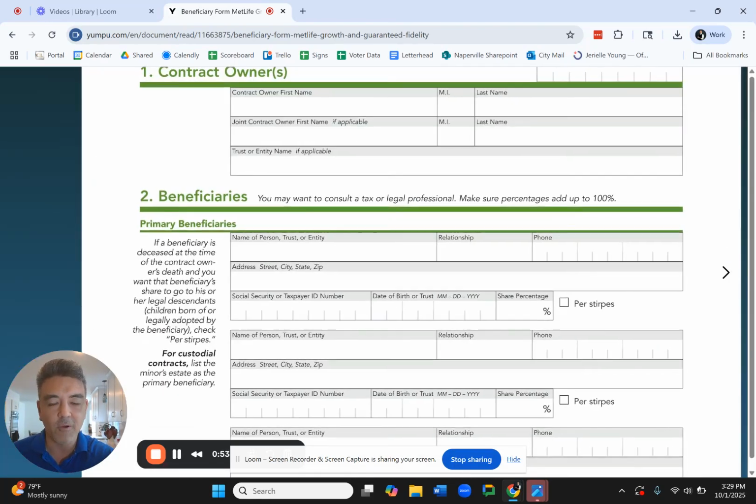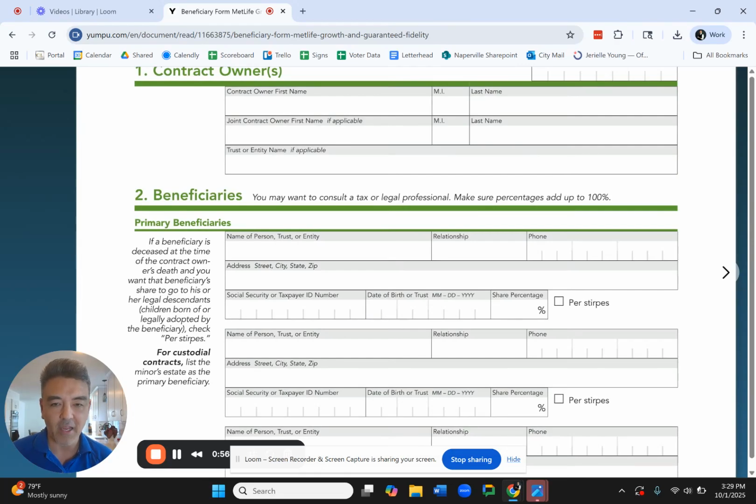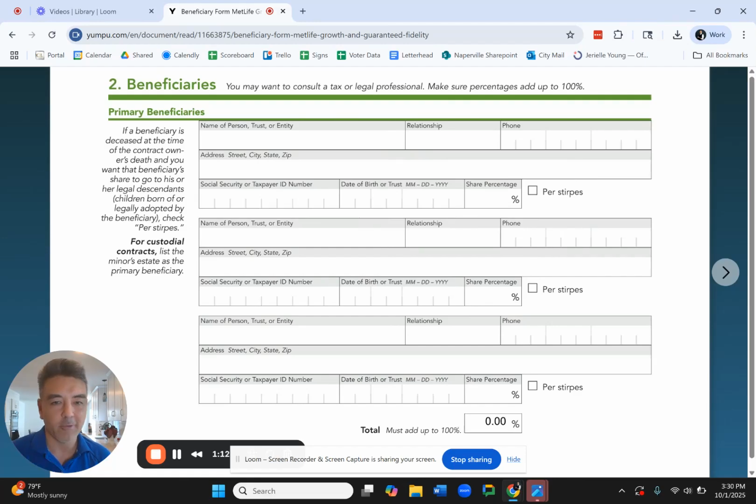On this form, what you're doing is you're saying, hey, I pass away, where do I want my assets to go? Now, let's say that you have a client who's a widow and they've got 3 children. I want my first son to get 33.33% of the estate. Here, I want my second son to get the same amount, and then my daughter might get also a third. But most clients do not take that extra step of researching what a per stirpes designation means.